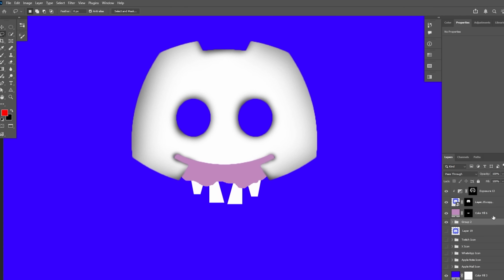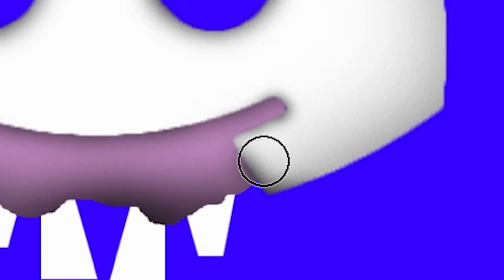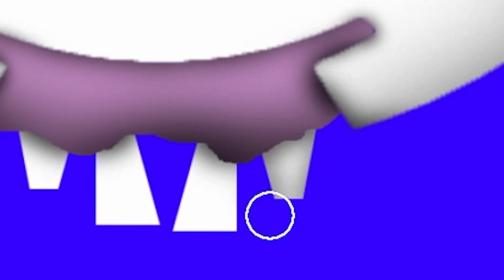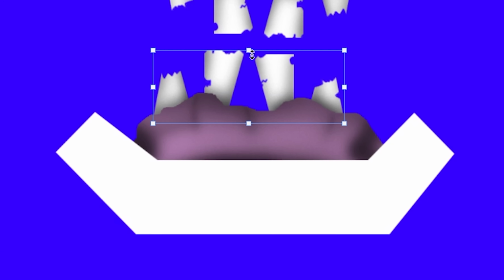I built gums around them and placed the teeth underneath, then added shadows to both so they feel embedded. After that, I damaged the teeth because perfect teeth are unsettling, but broken ones are worse. And honestly, at this point I questioned myself if I was making a horror icon or a crackhead. I duplicated the gums and teeth to create a bottom jaw and reshaped it until it actually felt somewhat natural.